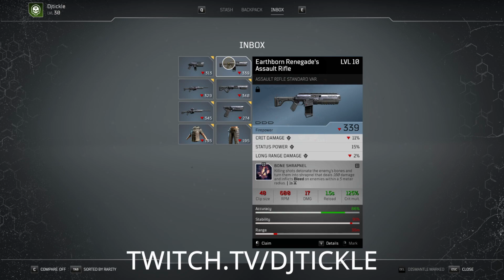We can replace that. But when you switch it from the standard variation to the burst variation, it gives you an absolute random firepower stat. And that's what we're concerned about. There's no way of undoing that once you've rolled it.